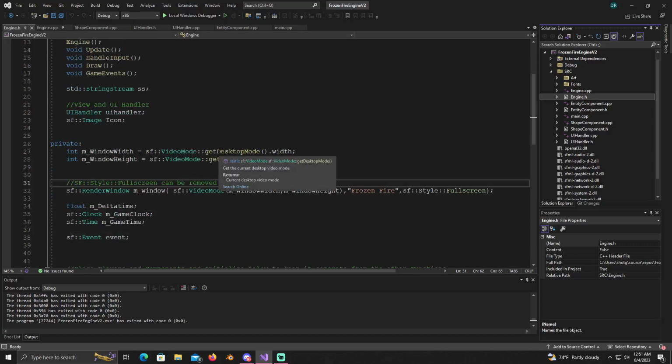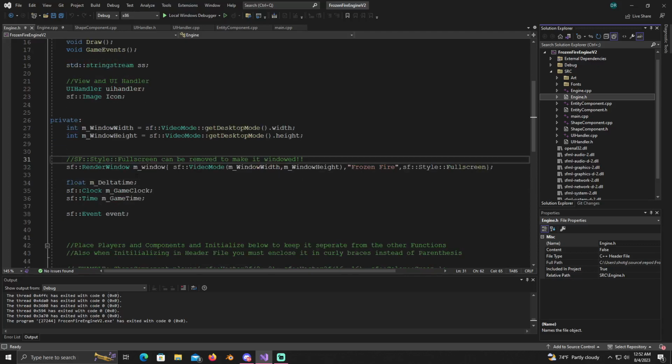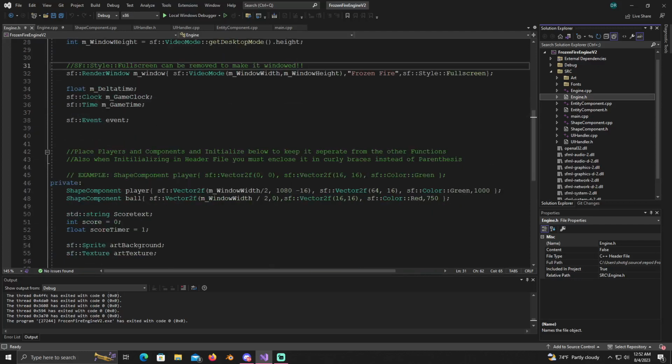And I have it set up here if you're familiar with the SFML Framework. That way your window width will match your mode that you're in on your computer. Get your width and height and save it into a variable, each one. And here's where we initialize our render window to that. Also, I tried to put some nice little comments on here so you know what everything does. I can disable the full screen if you're not familiar with it, just by taking that out. We got a delta time variable, a game clock, a game timer, and an event variable.